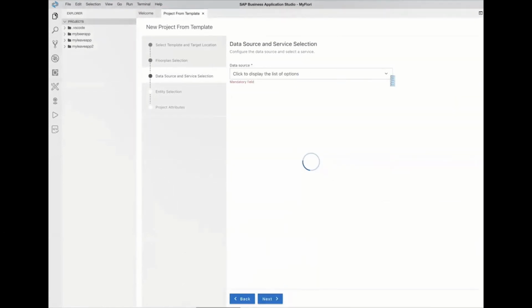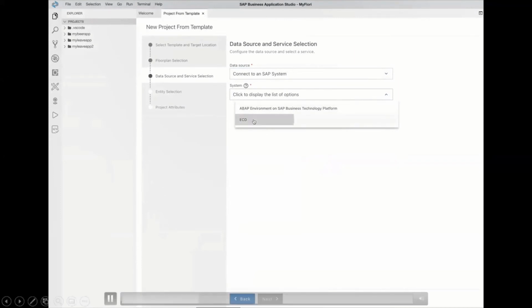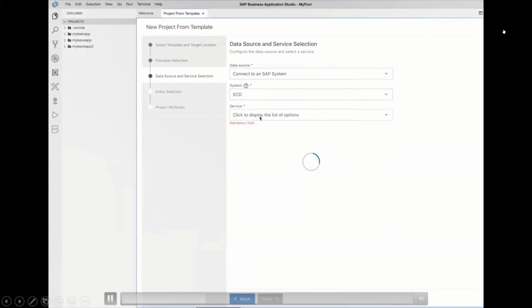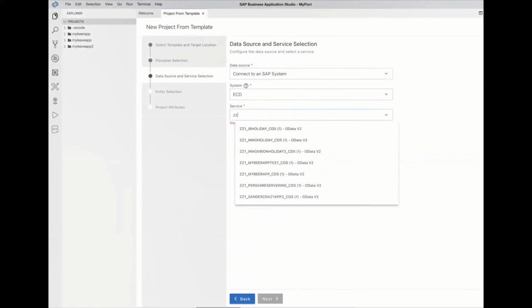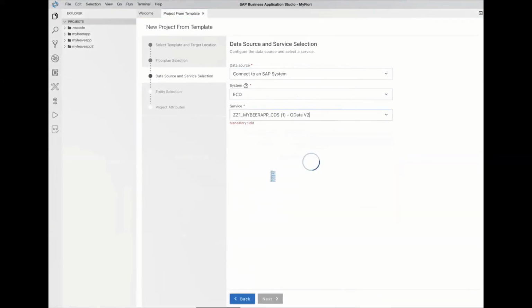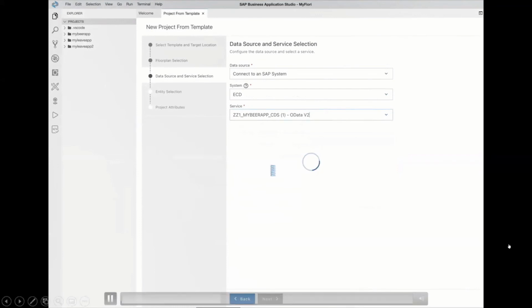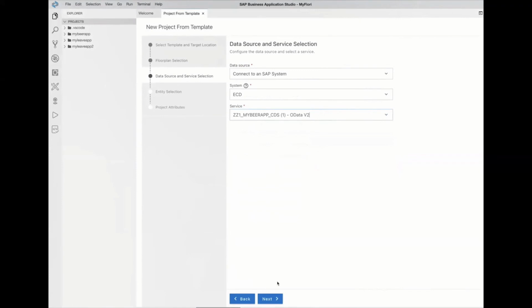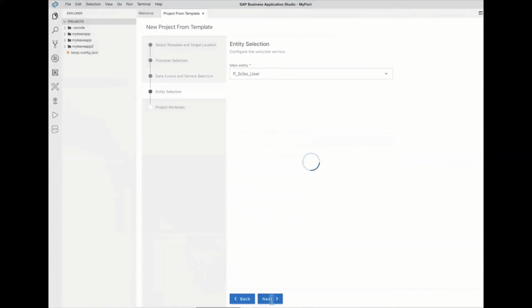and now we have to select the destination of our OData service, in our case an on-premise SAP system. And select the newly created OData service, in our case the beer app CDS view. Select the correct entity type for your application.